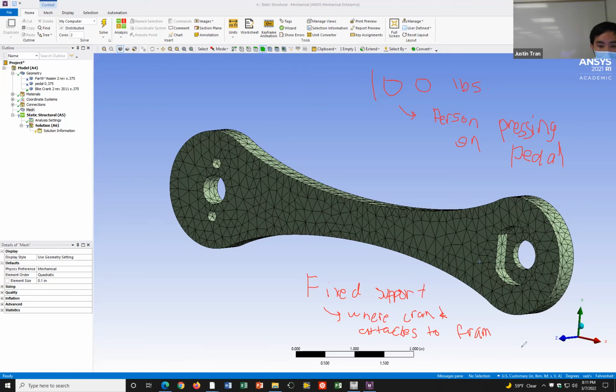And so think about where this bike crank attaches to the frame and then apply your fixed support there, okay?